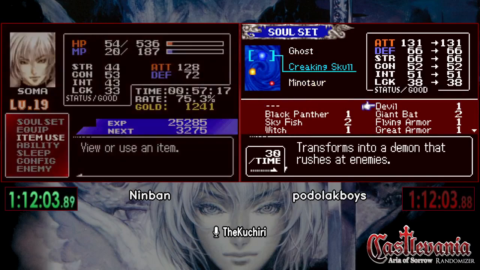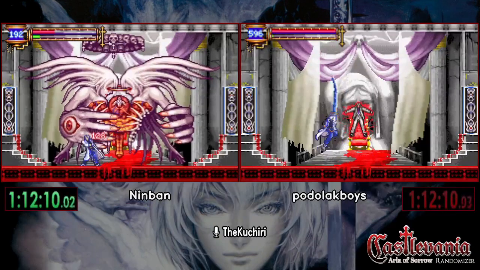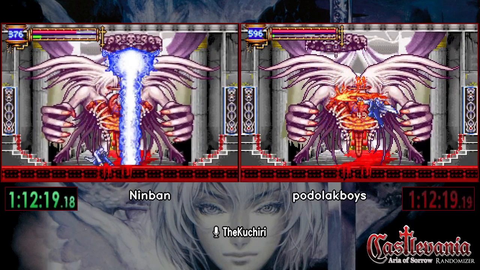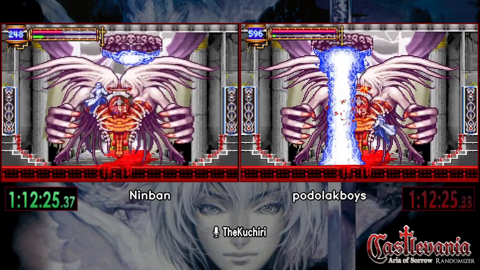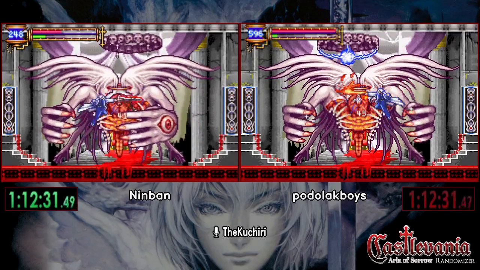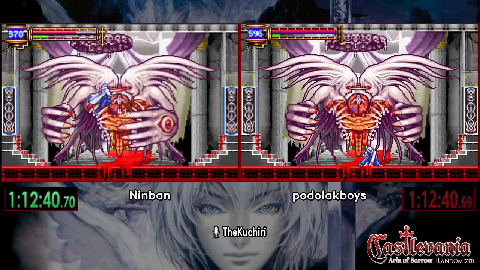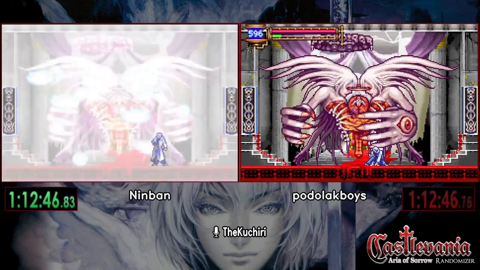Podolak is right behind Ninban. Ninban has to use some healing. Oh, almost got hit with the lightning there. Podolak was trying to Asafune. He's not going to do that. Switching to the Leviathan. Doing an extra 2 damage over Ninban right now. Alright, Ninban finishes off Graham first.